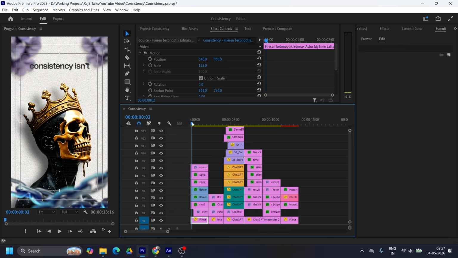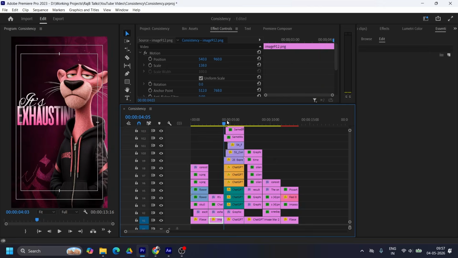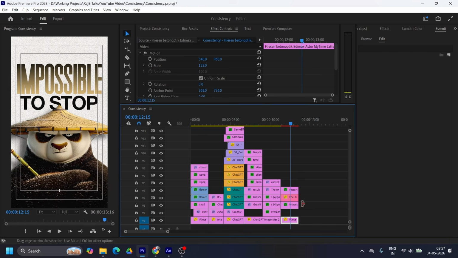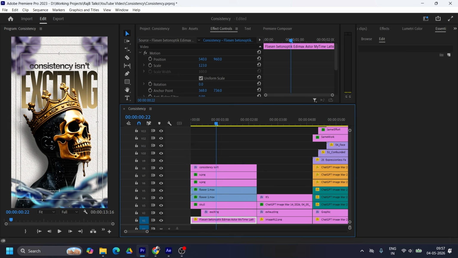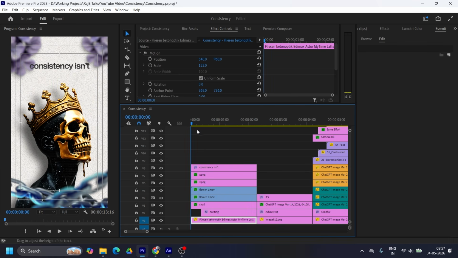So we have made all of our frames here, and now it's time to animate. Okay. So already I have one animation and there is another one. So let's do the animation. So first I will make the animation so it will pop up from here, and then we also need the pop up from this side and this one also. So let's add the animation first here.